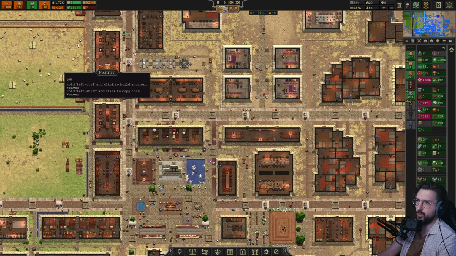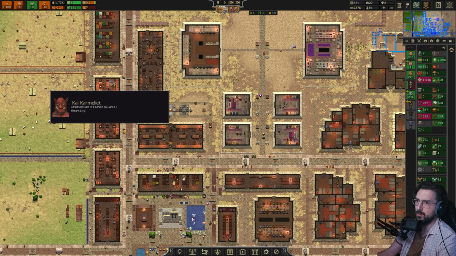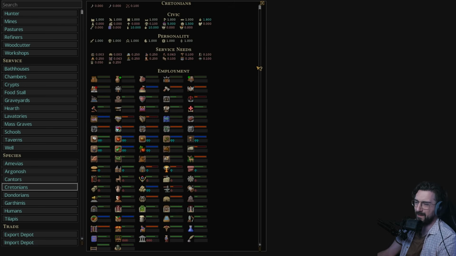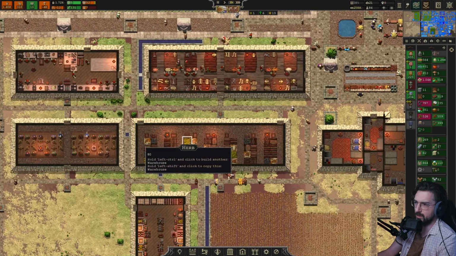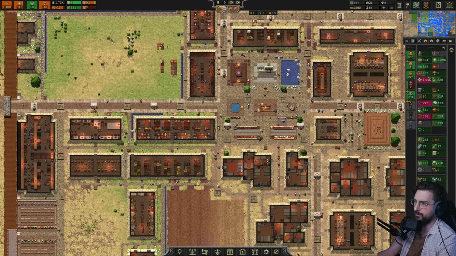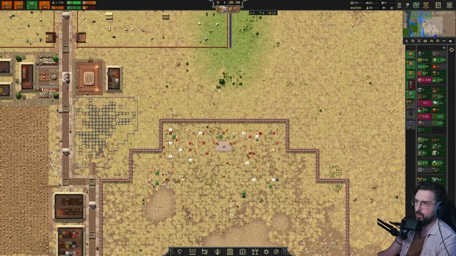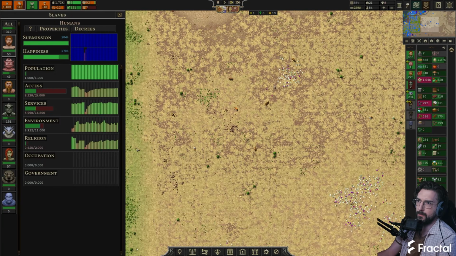Oh. Cretonan weavers. That's kind of funny. I don't really care about the Cretonans being satisfied. But I guess they work just as well as anybody else. So why not? We gon' figure it out. Slave happiness is a bit of a mess.